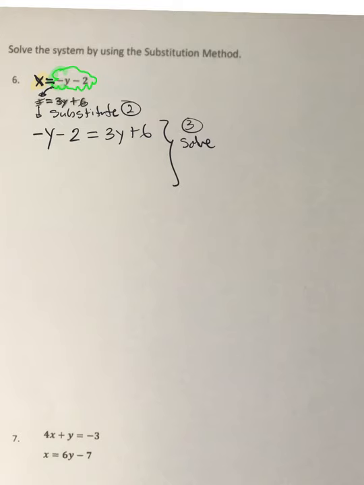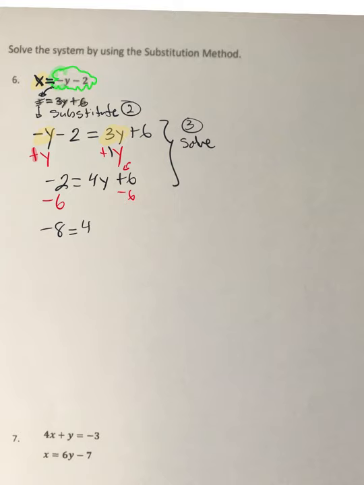Step 3 is to then solve. Now, notice that there are variables on both sides of the equal sign. And there are lots of different ways to solve linear equations. Lots of teachers teach it lots of different ways. But when I see variables on both sides, I like to undo one of the variables. And that way all of the variables are right away on one side. Remember, that means 1y, so that's 4y plus 6. And then I'm going to undo adding 6 by subtracting 6.